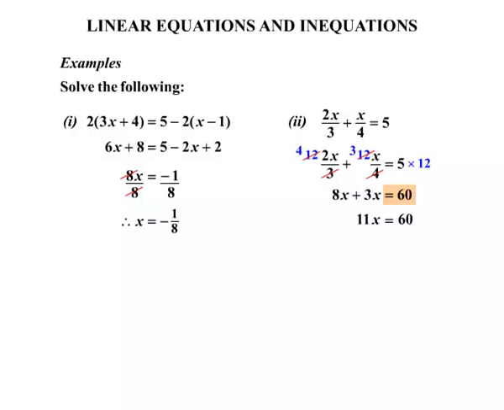And similar to before, we need to get the x by itself. It's timesing by 11, so we need to divide by 11. Do it to both sides. On the left hand side, those 11's cancel. So therefore x equals, and 60 over 11 simplifies to 5 and 5/11ths. Okay? Just be aware as well that 60 over 11, where I've highlighted there, that's also an acceptable answer. Because quite often in this course you'll find that some of the answers will be left as what used to be called an improper fraction. Alright, so 60 over 11. Either way would be fine.